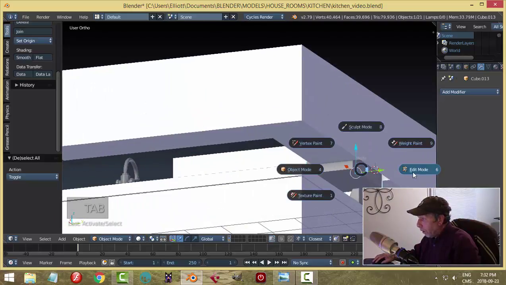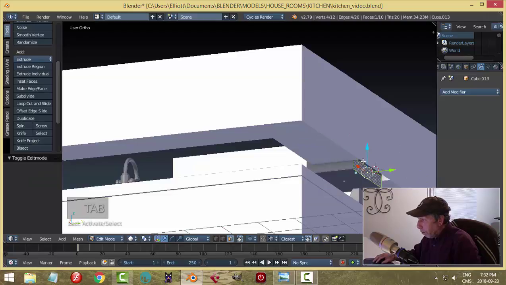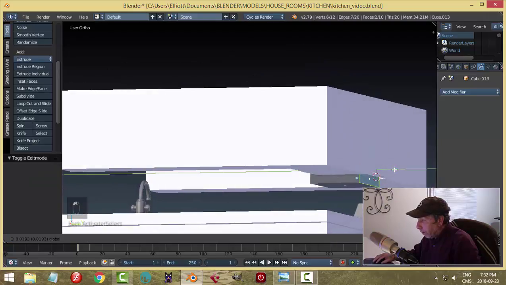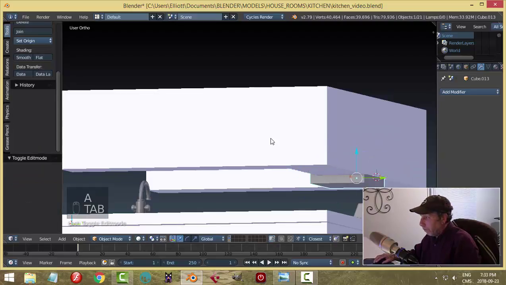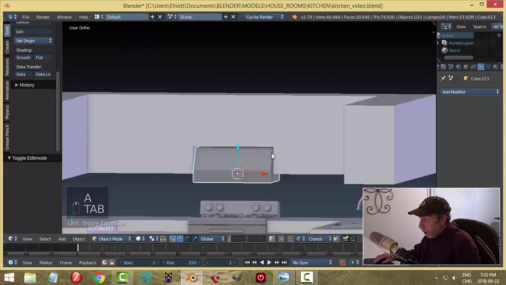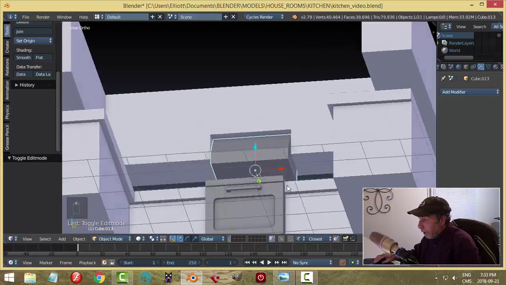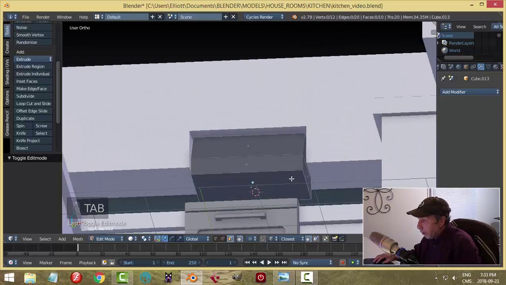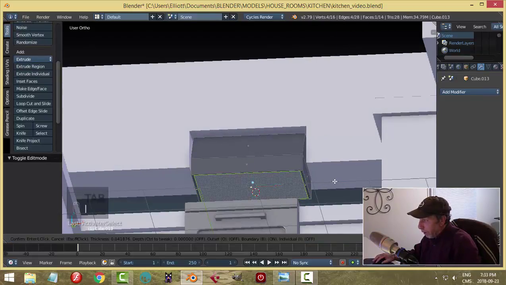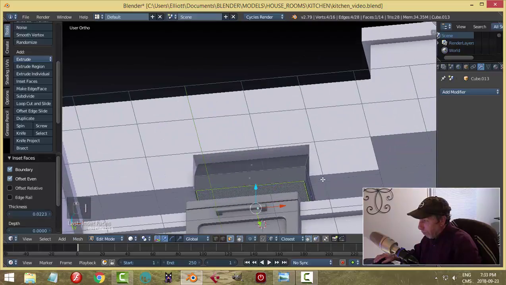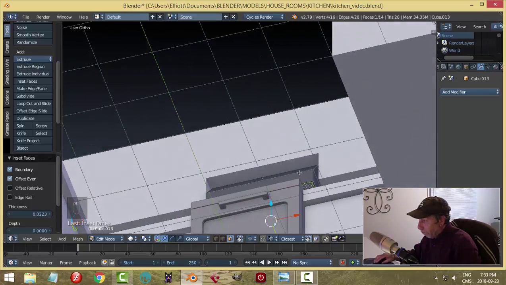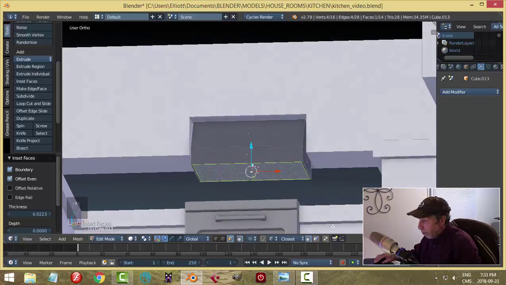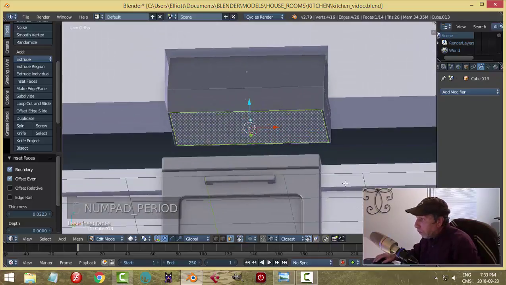I think maybe I will take the back of this, both pieces, and pull them back. Okay. I could indent this a little bit, or inset it. I think it's not quite even.